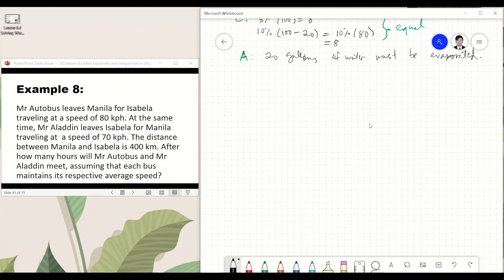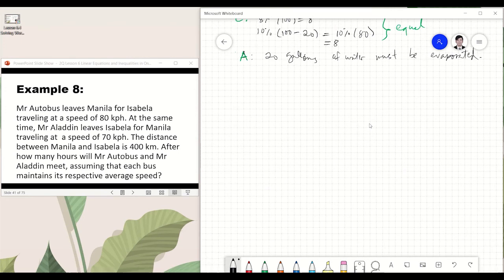Now, let's proceed to example number 8. So, yung example 8, 9, at saka 10 natin, these are all about distance. So, ito yung parang dalawang object na magko-cover ng certain distance. So, normally, sasakyan or eroplano or a certain transportation vehicle or even a person or an animal that will walk or run. So, ito yung mga problems na mai-encounter natin sa 8, 9, at 10. So, tatlo kasi meron tayong tatlong cases. So, let's have the first case in example 8.